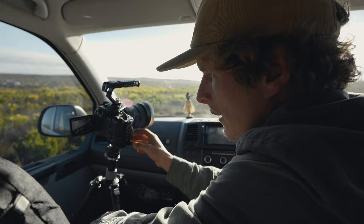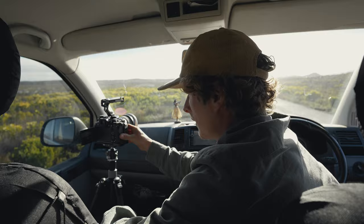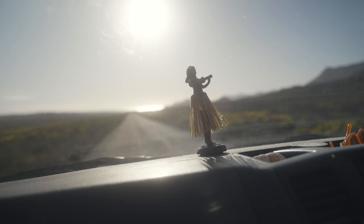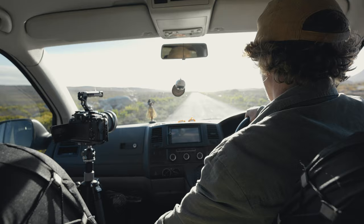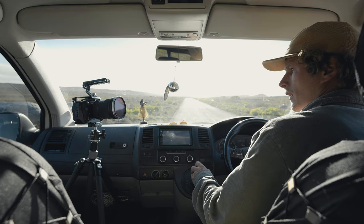We've got the sun in the background — pretty happy with that. We don't need a crazy amount of shots so I'm gonna stop here and then swap to get a shot of myself as well. Let's level it out inside; it's got a little bubble level. Okay, that's looking cool — cool lighting — and then a little bit of driving.